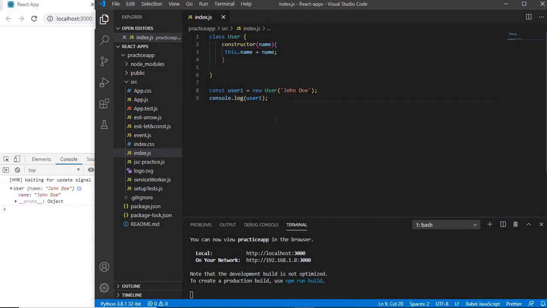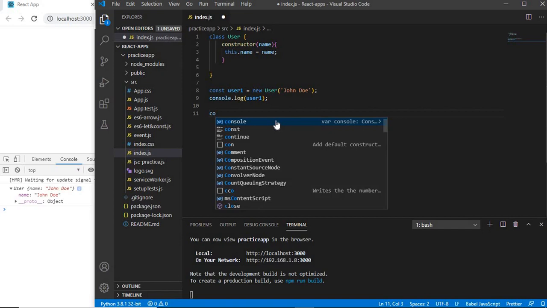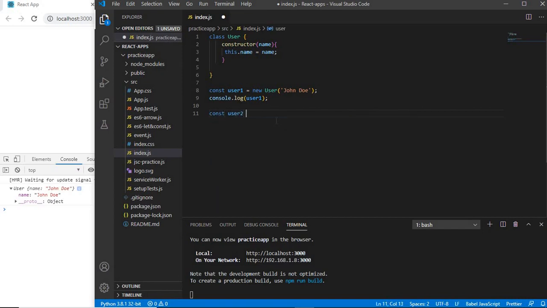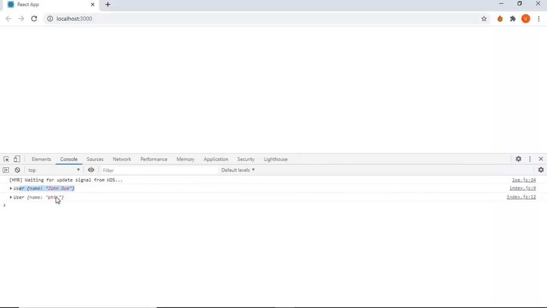So let's go ahead and do that. Const user2, this is an instance 2. I'm creating another instance of user, and we have to use the new keyword when we want to create an instance. And let's call this, and let's log that. Now if we don't have to make any changes to this, we can save this, and it will show us that John Doe and Phil are the two instances. This is the user and these two are instances. So John Doe and Phil is shown in the arguments.